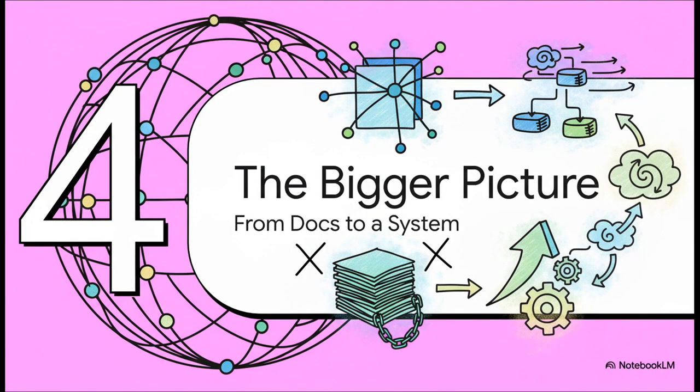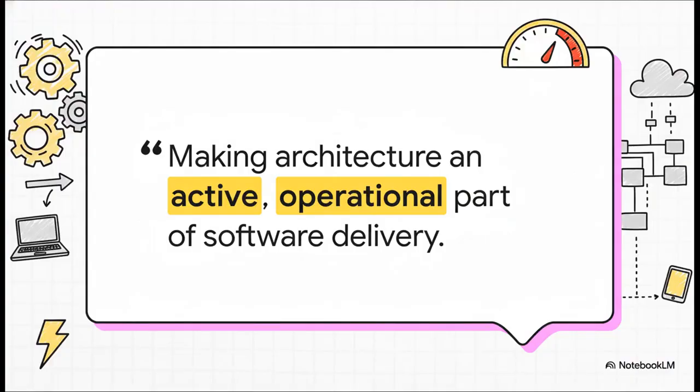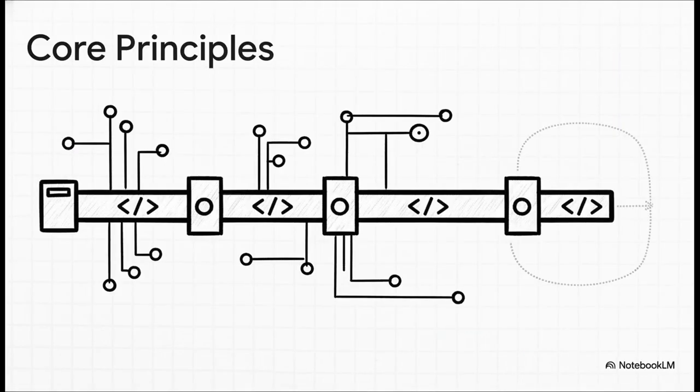So, when you add up all these benefits, you start to see that ArchFlow isn't just a new process. It's really a philosophical shift in how we view architecture, moving it away from static documentation and toward a dynamic, living system. This quote just nails it perfectly. The goal is to make architecture an active, operational part of software delivery, not some dusty document that's sitting on a shelf somewhere. And this philosophy is put into practice through core principles like architecture as code.